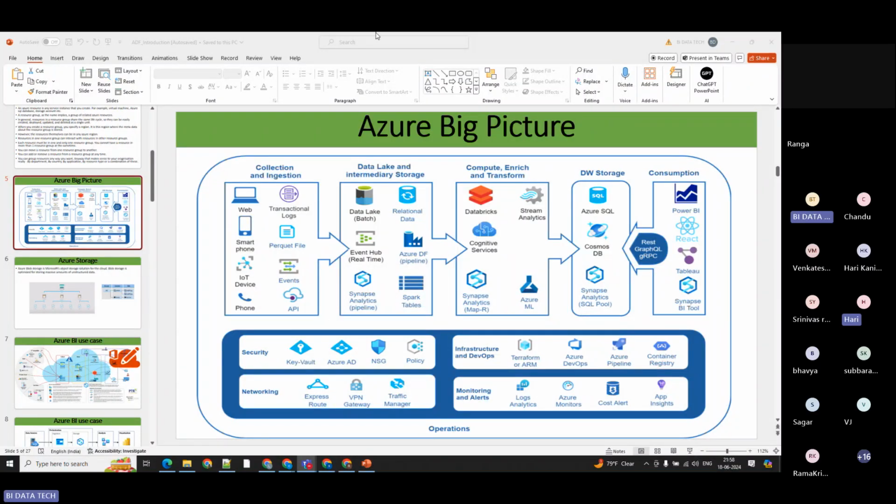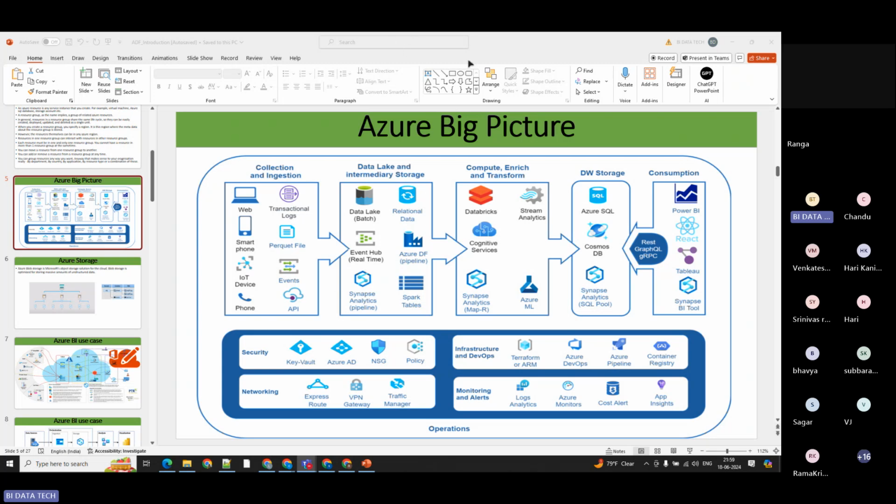Siva, one more question. Data engineering means what tools exactly do we need to learn? All these tools. See, all these are easy, and they are interrelated actually. The main thing that you need to understand is the data lake, which is a basic one. And anyway, we are going to discuss ADF. Along with that, if you have an idea of Databricks, it's good. If you know these three, Synapse Analytics is damn easy because it's a combination of these three. And these are all batch processing; mostly they are going to use that.